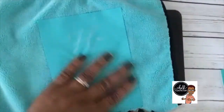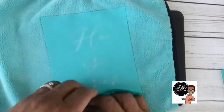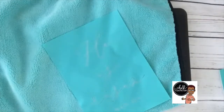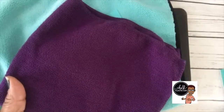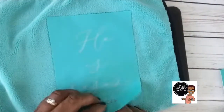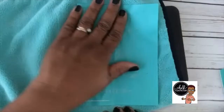Okay, so here we go. This is number 2. And you just press it down on the cloth. And this is our fuzzing cloth, our Couture fuzzing cloth. If you don't have one of these, then you could just use a microfiber kind of a cloth. I'll show you one real quick so you guys can see what I'm talking about, because something like this, it's like lint free. Well, not 100%, but pretty close. So if you don't have this fuzzing cloth, then you can use that, or even a regular towel, just anything that's not going to give you a bunch of lint, because you're not trying to lint it up. What you're just trying to do is remove some of the tackiness, and I think we are there with this one. This is good enough.